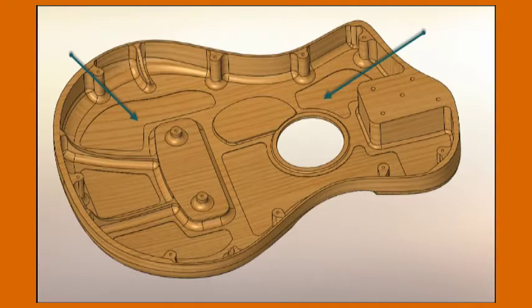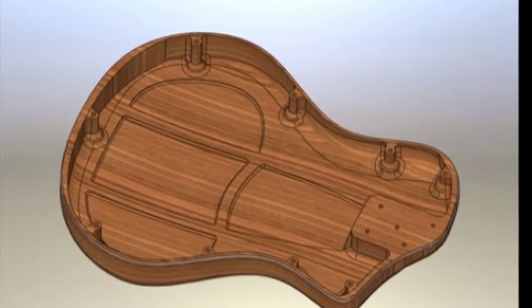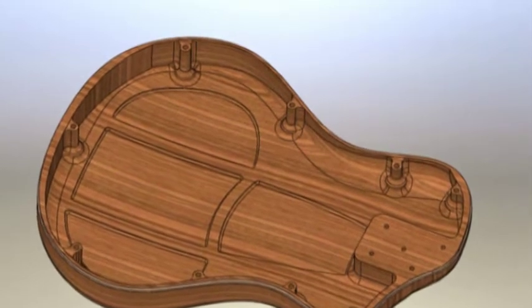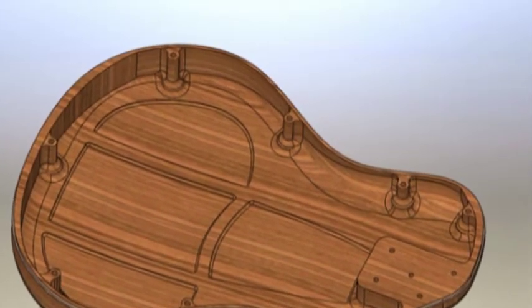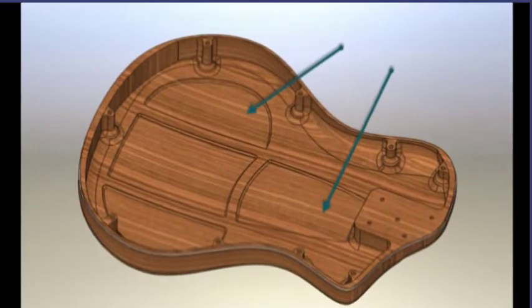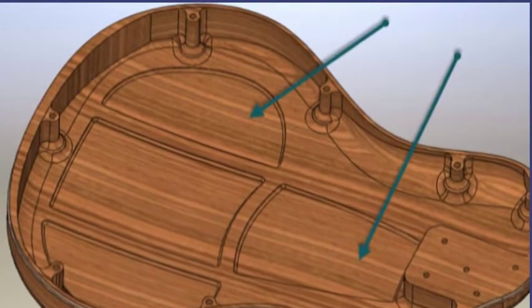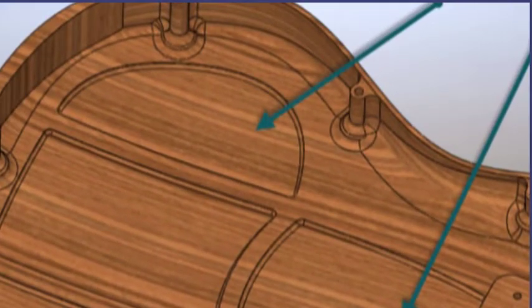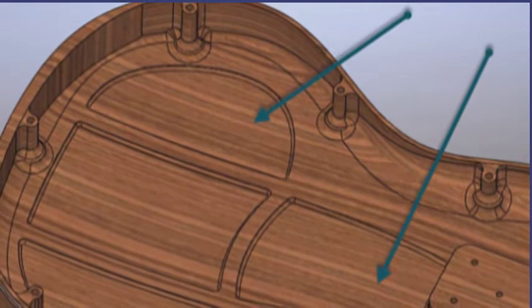Here's a look at the bottom piece, or the back piece, which is black walnut, and the same basic approach where the ribs and the stiffening members are machined into the block, and then these pockets here are milled down to get down to a thinner wall. These walls are a little bit thicker than on the front surface because I wanted to make sure that I got enough structure out of the back piece. Okay, so there's a look at the inside.